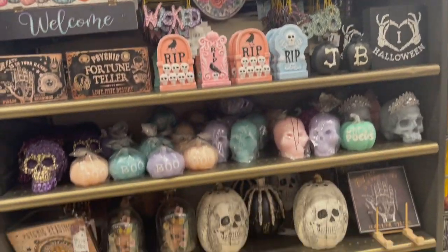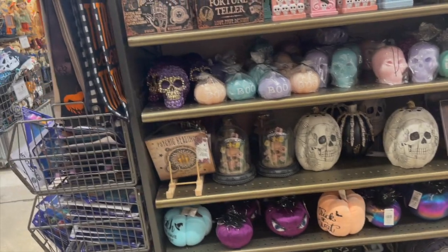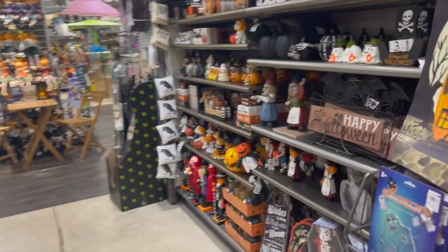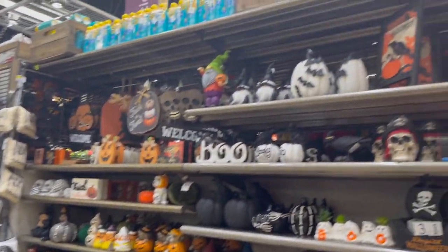They have the pastels — I'm going to collect so much of this for spring. It's really cute and I could definitely see this being like one of your aesthetics. Very affordable stuff — I think the most expensive thing there was $12, and most of the things were in the $5 and less zone. We bought a lot, but a good chunk of it was thinking about the future for pink things for Valentine's Day and the pastel things for spring. We got some stuff just for this time of year as well. They didn't have any of the pumpkin food I saw on TikTok, but they had a lot of the other stuff. So that was really successful.